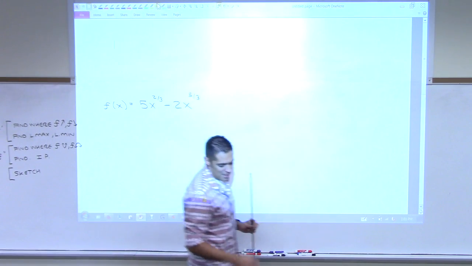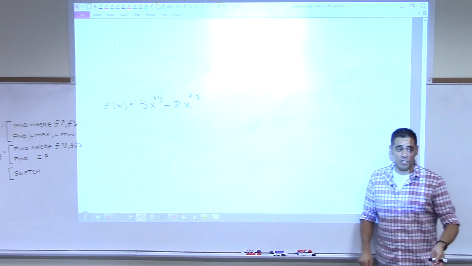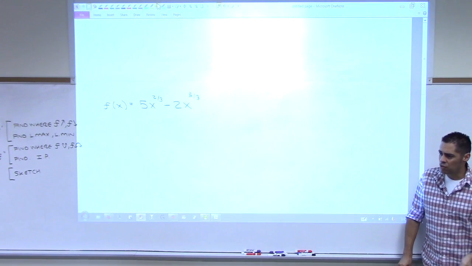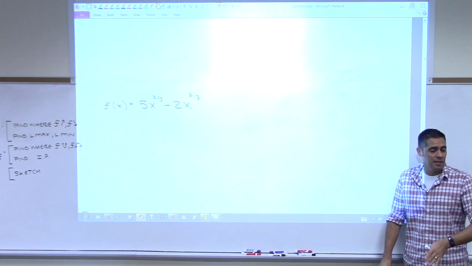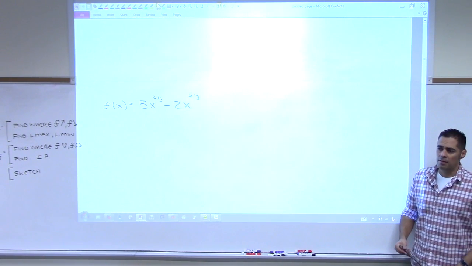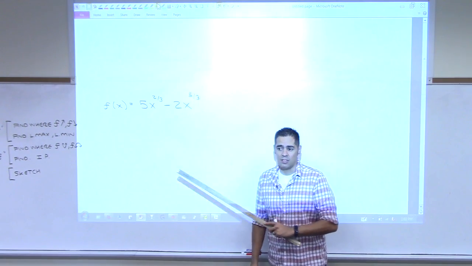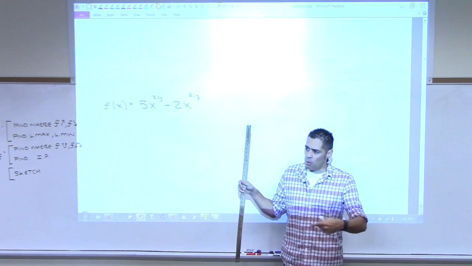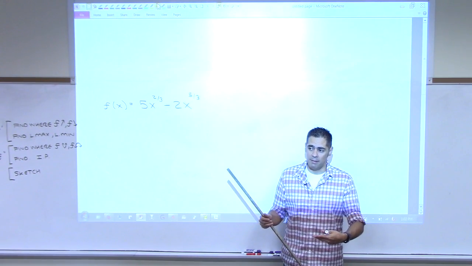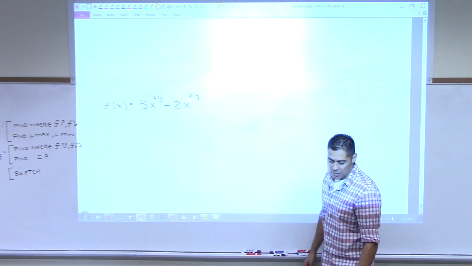Now, this is not section 4.4. 4.4 is called curve sketching, and when we get to that section, we're going to add more elements into the sketching. So when you get to your homework in 4.3 and it asks you to do a sketch, you're going to do it like I do right here. When you get into 4.4, there's going to be more involved. Got it?